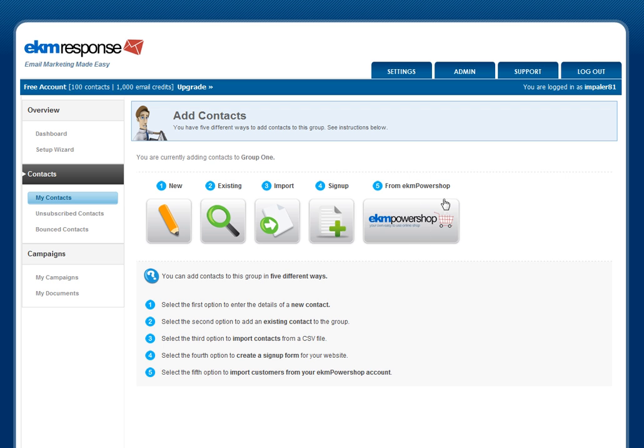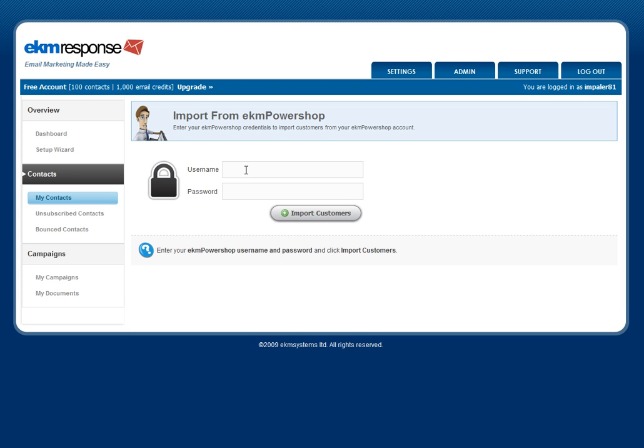And then the 5th method to add contacts is to import them directly from your ekmPowershop account. Now this is of course for users that only have an ekmPowershop, but if you click on that option, you simply need to enter your ekmPowershop username and password.